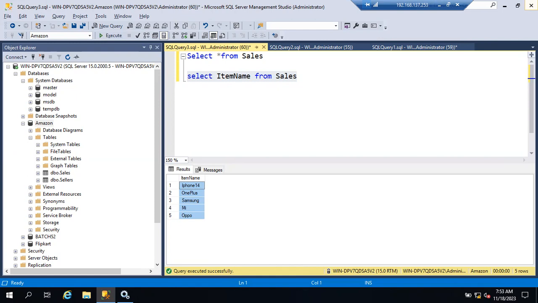Now tell me, if my model DB is corrupted, can I start the SQL server or not? Now compare the properties of TempDB and then you can tell the answer. Again, I'm asking the same question after the discussion of TempDB. So now think about it and let me know the answer. No, sir, we cannot start.